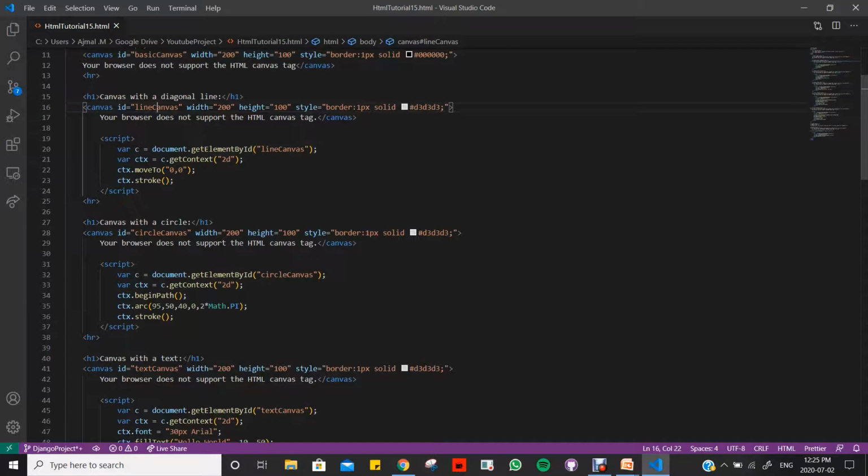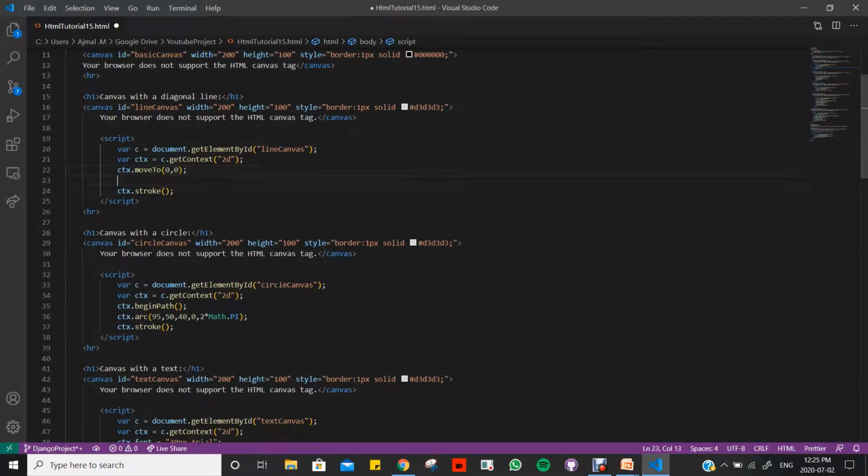Yeah, that is correct. ctx.moveTo method. Oh, I see what the problem is here. We have the quote, we don't need that. So 0, 0. Oh, we are missing a whole line of code.